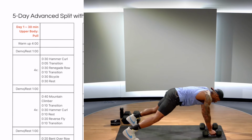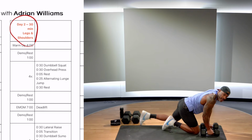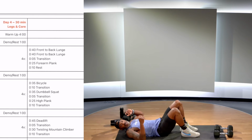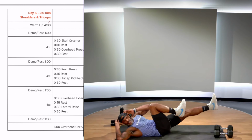So on day 1, you have a 30-minute upper body pull workout. Day 2, a 30-minute legs and shoulders workout. Day 3, a 30-minute chest and triceps workout. Day 4, a 30-minute legs and core workout. And day 5, a 30-minute shoulders and triceps workout.